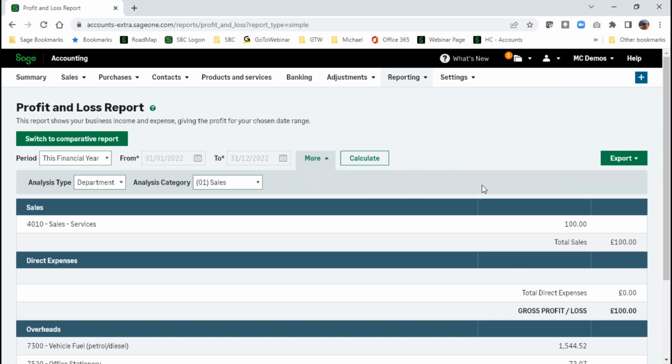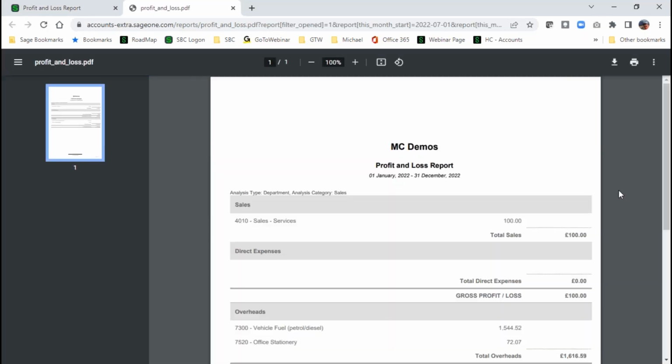Now, if you've been running reports already and maybe you've been hunting around looking for a print option, how do I print it out? Or maybe you've been using print screen. Don't worry, there is a print option available for you. All you need to do is choose the export menu. You've currently got two options as it stands. CSV, useful if you need to transfer information to other software, like Excel, for instance. But you've also got PDF. PDF is probably along the lines of what you'd expect if you were going down the preview option. So it previews a copy of the report.